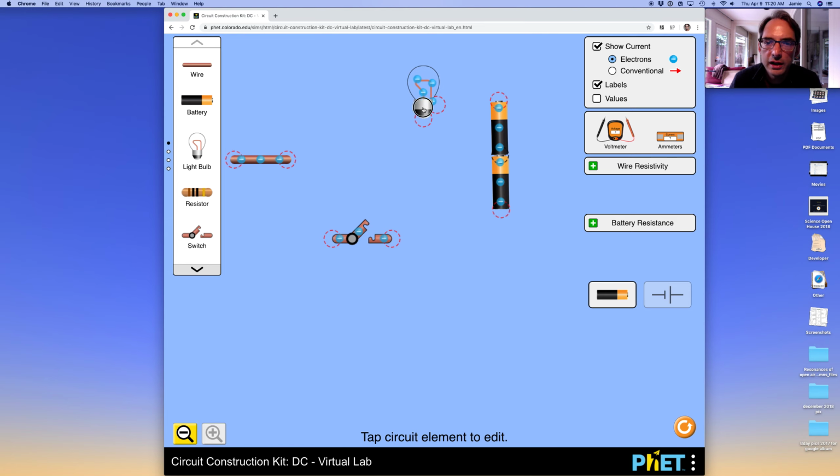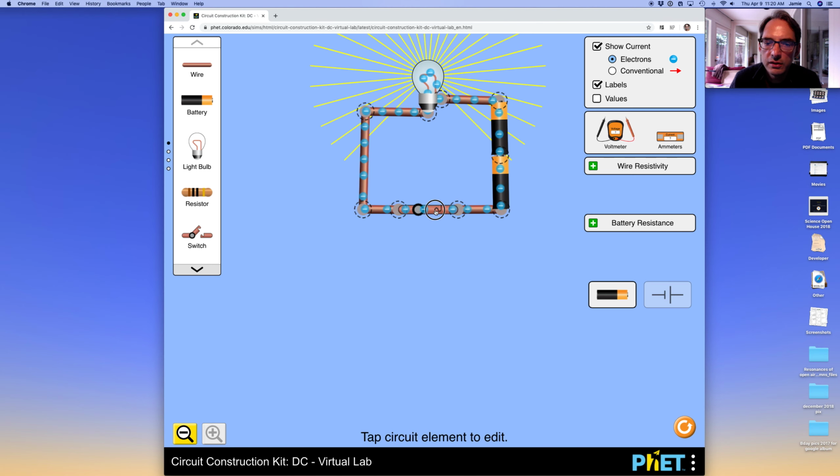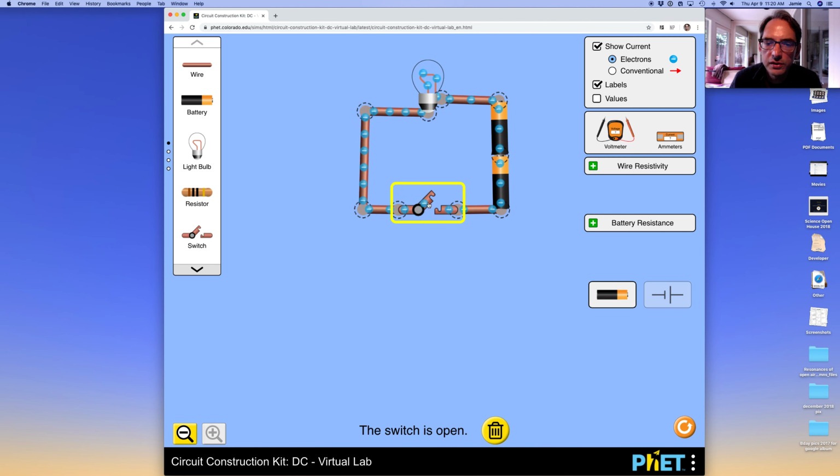We then had a light bulb, we had a switch, and then we had connecting wires. So notice that they'll automatically connect when I overlap them. Put another wire in there. I'm going to put a wire down here. I'm going to put a wire down here. And then I'm going to connect these to make my closed circuit. Okay, and you can see that when I click the switch it will open or close, and then we can visualize what happens with the actual electrons in the circuit.